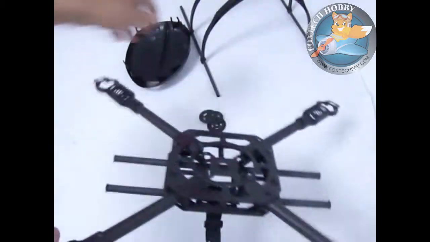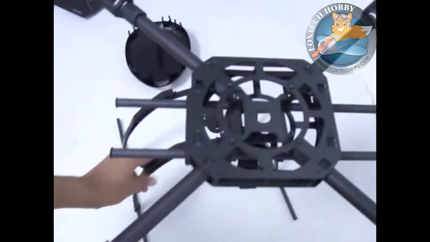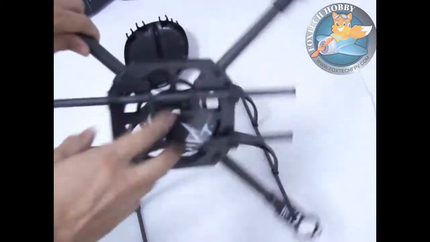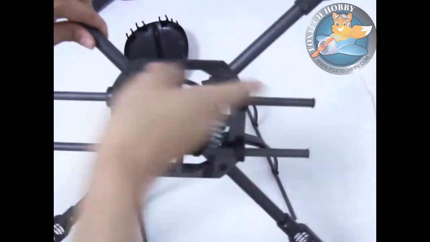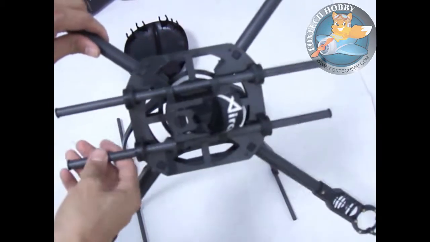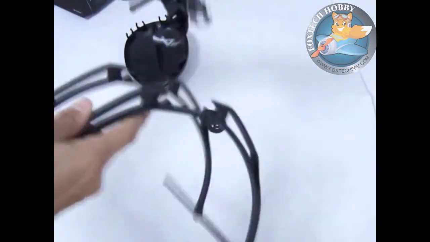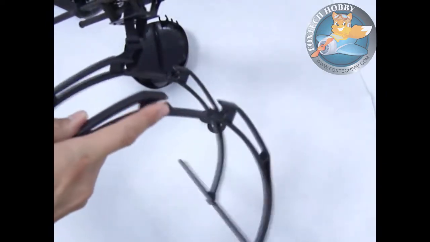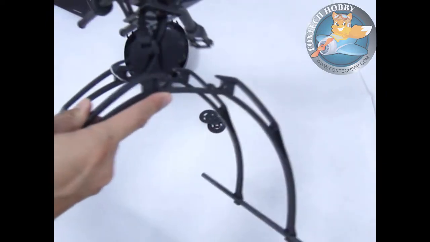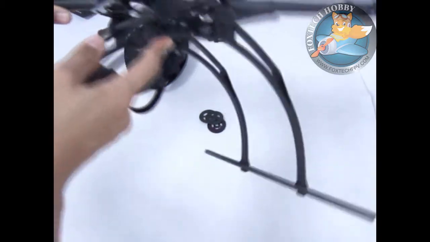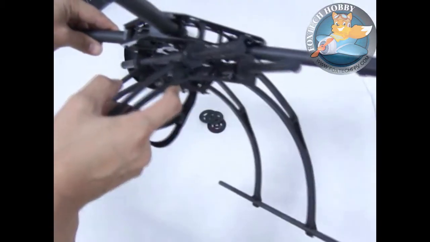And here is the landing gear. At the bottom of this frame, you can see there are two carbon fiber sticks. You can fix the landing gear on it. Here are four brackets, four locks. You can lock it on the carbon fiber stick here.